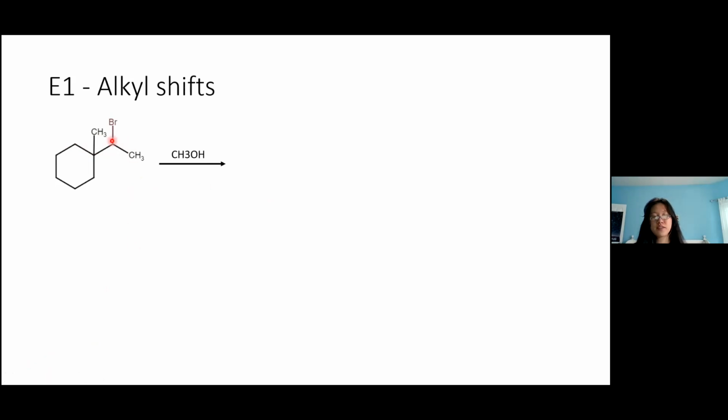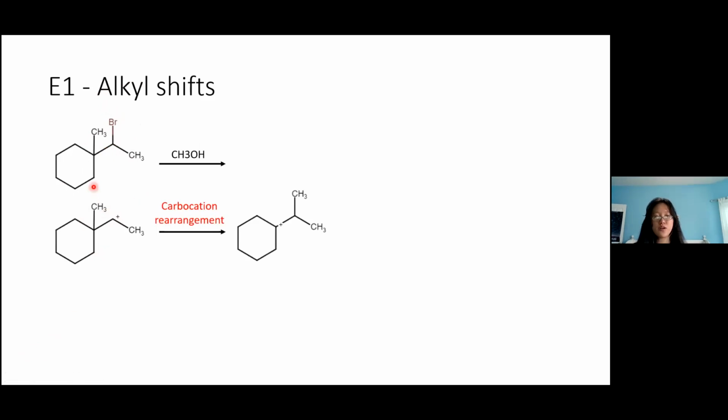And remember, this is going to look very similar to the one before. If we just take off this Br group, this leaving group, we'd be left with a secondary carbocation. And so what can we move around, do you think, to make a tertiary carbocation? That methyl group to the left. Yeah, exactly. It's going to be a very similar reaction. So this would be the secondary carbocation we would first create after this Br group has been taken off. And so through carbocation rearrangement, we just move that methyl group over one and create this tertiary carbocation, which is much more stable.